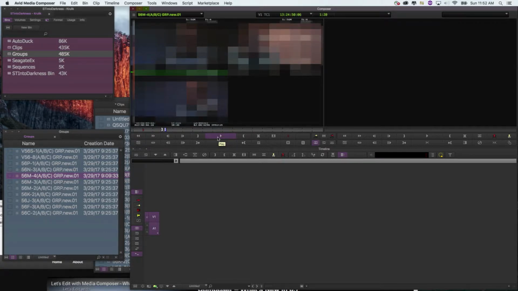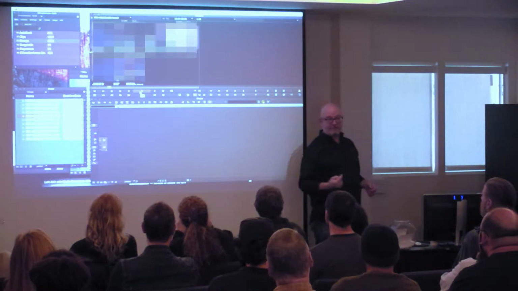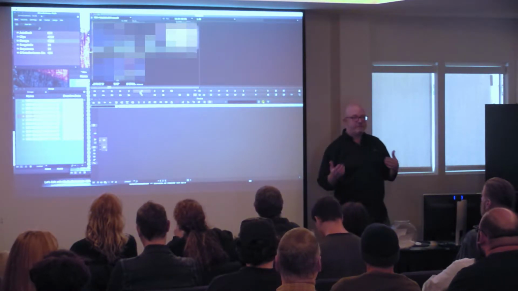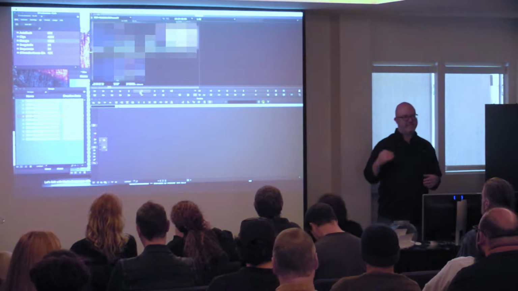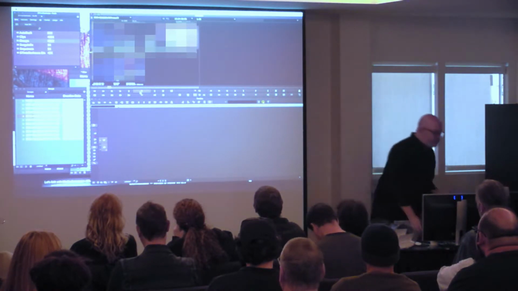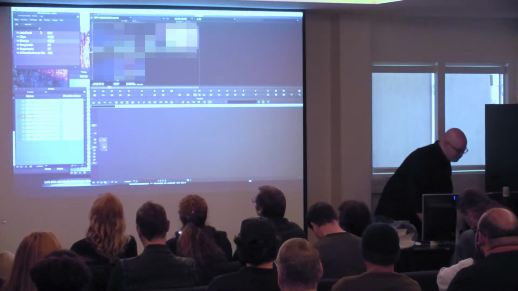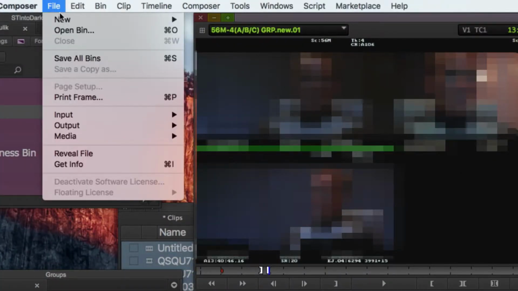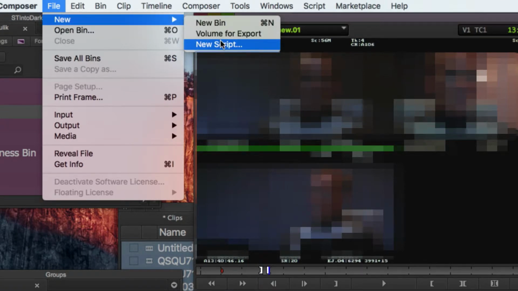So you have a script, and by the way, if you didn't know, Final Draft actually has a save as Avid option in it. And all it does is it's saving a text file. So you can even type up something and do a .txt file, and you'll be able to import that into Media Composer. So the way ScriptSync and scripting works is you go to File, New, bless you, and then you select New Script. Bless you.